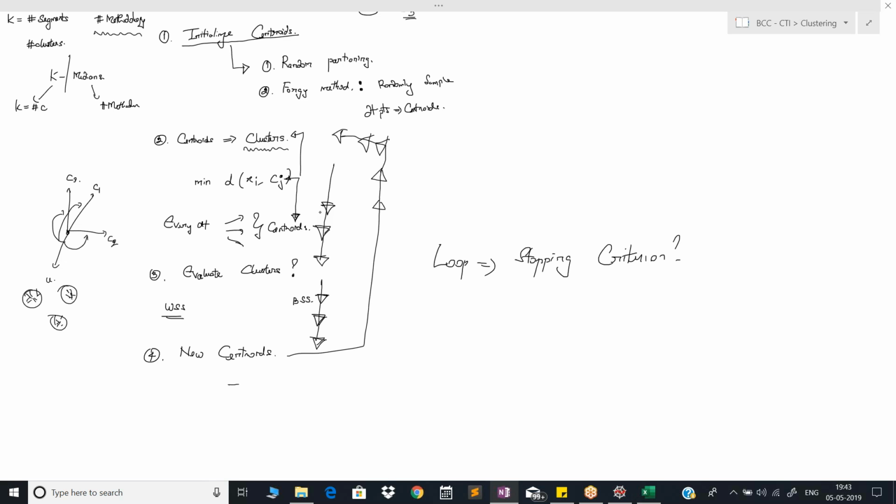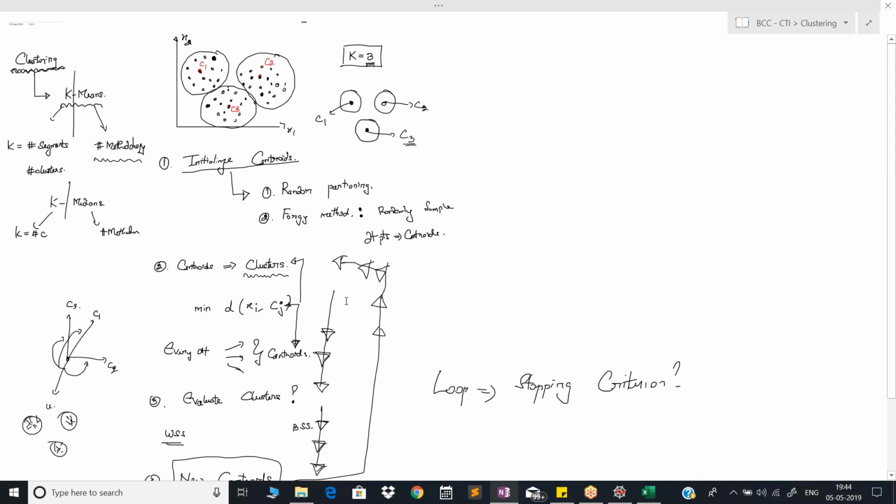What do k and means basically talk about? K is telling you the number of clusters he is going to create. Means is talking about the methodology to come up with a new centroid. Means is basically the methodology by which you're coming up with a new centroid. What do you mean by a centroid, if you ask that question?